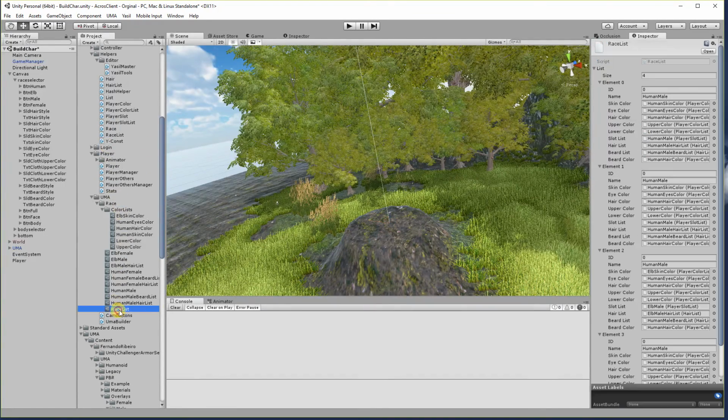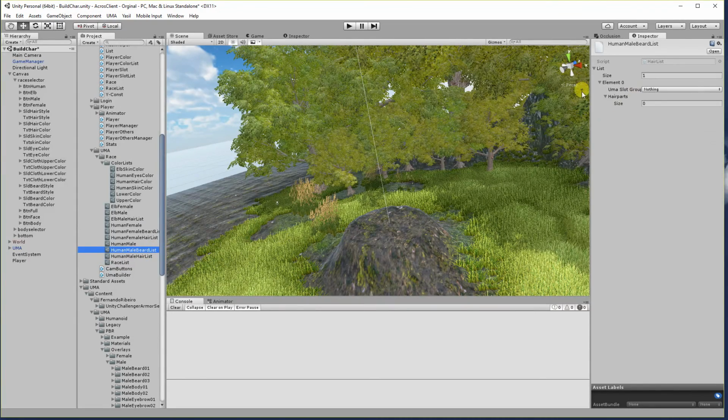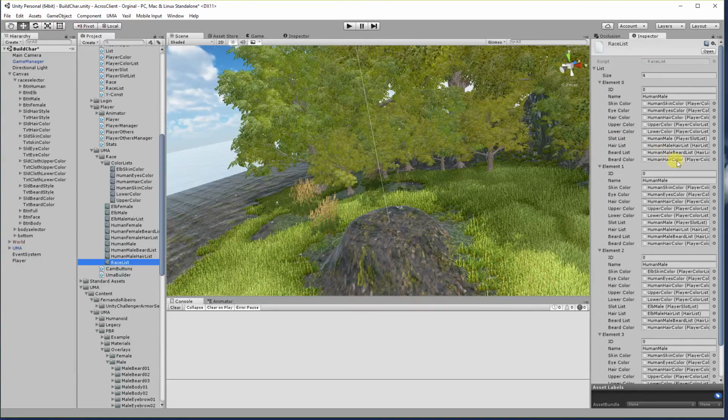Okay, then we have to go in our arrays lists. And if you don't already have them, you have to add them here. Then we go into our scriptable objects. And in the moment here in the beard there's nothing in, and in the beard color, what do we have there? Oh, we have just a hair color in there. Okay, that's no big deal. We can make a new hair list anytime we want.